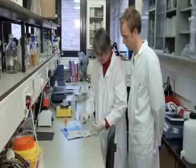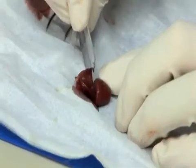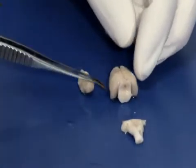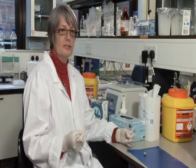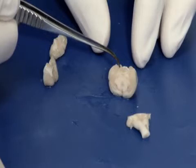We do research into how your brain regulates your cardiovascular system. People who have heart disease such as high blood pressure or have had heart attacks have abnormal control of their cardiovascular system which is originating in the brain. Drug therapies at the moment target your heart and your blood vessels and can provide some treatment to help people with cardiovascular disease. But what we're interested in is trying to develop new treatments which focus on the brain where the problem originates. Heart failure is one of the biggest killers in the world, so it's nice to know that ourselves in partnership with the British Heart Foundation are helping towards finding a cure.